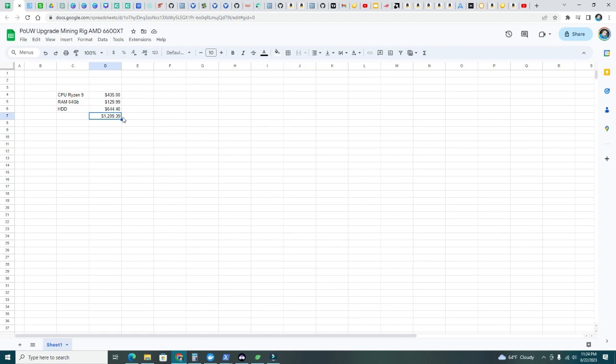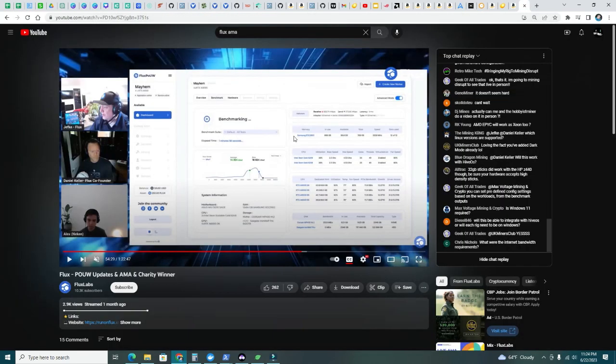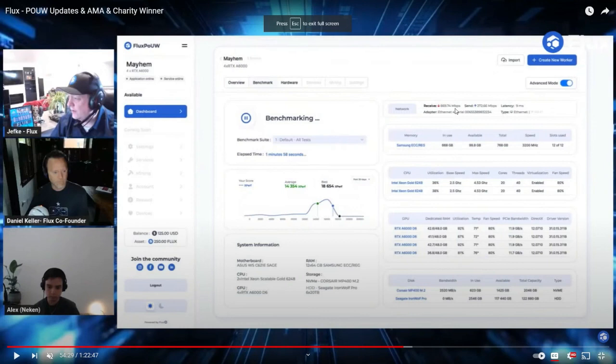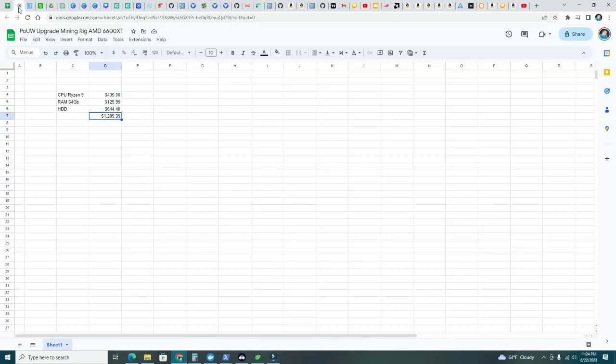And I know this is a lot of money, so the question is, should I invest in this new proof of work or not? And how much money I'm gonna get in return, right? What does the ROI look like? So at this point, we don't know. All we know is that a benchmarking is coming from the AMA. You can see here, they have a nice dashboard where we're gonna be able to see how good we do with each system. I may have an idea of how much return we're gonna get, but I don't have that yet. So at this point, it's all experimental. I think I can take the risk and invest and see what kind of returns we're gonna get after the benchmarking.